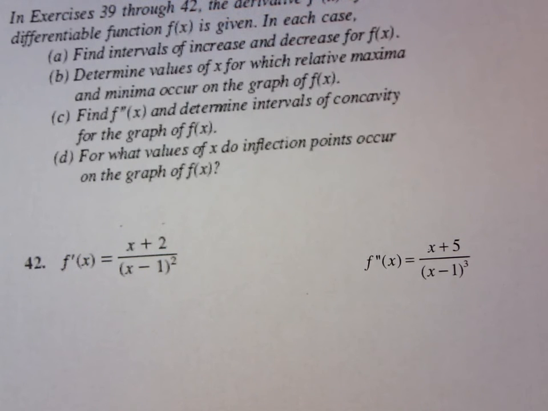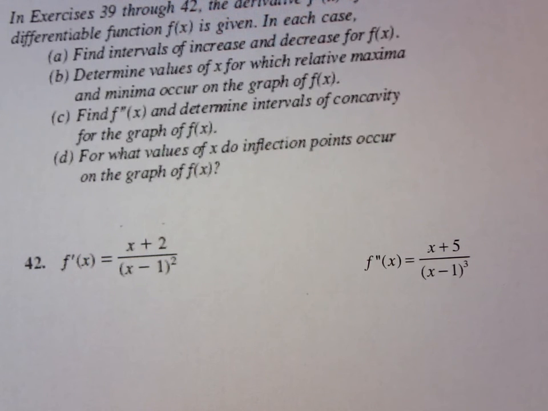In exercises 39 through 42, the derivative f prime of x, a differentiable function, is given. In each case, find the intervals of increasing and decreasing for f of x. Determine values of x for which a relative maximum or minimum occurs. Find f double prime. Now, I did find f double prime for you, and it's there. Determine intervals of concavity for the graph of f. For what values of x do inflection points occur on the graph of f of x?